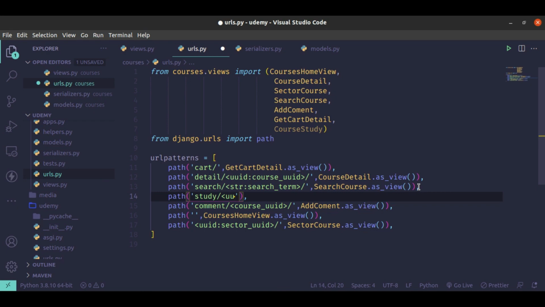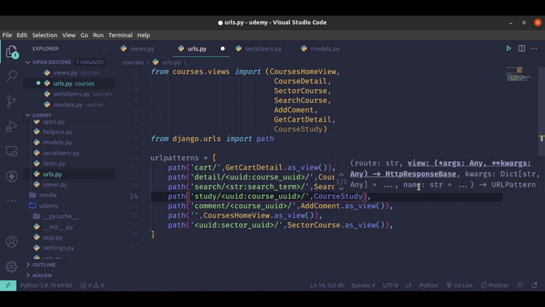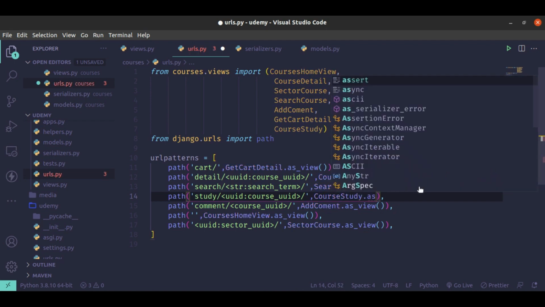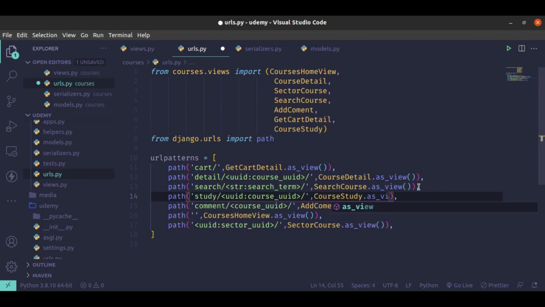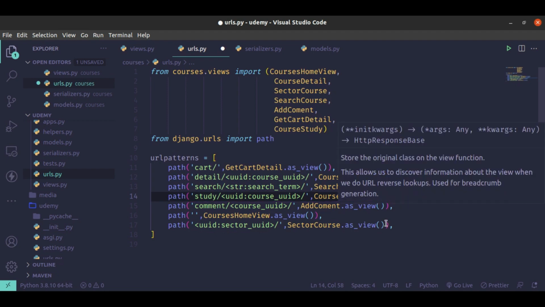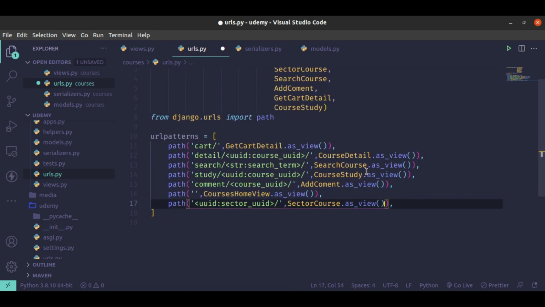Going to pass it course UUID, UUID and course underscore UUID. Alright. Passing course study view. This is it. So now you can go and try it out.